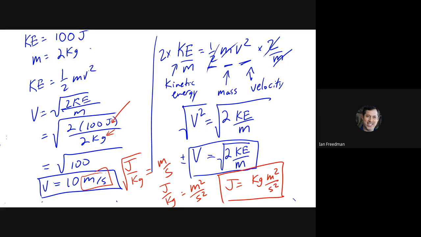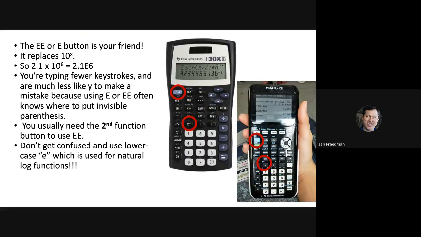Okay. I do want to talk a little bit about the calculator button now too. There's a button on your calculator, and sometimes it's usually a second function button. Sometimes it'll say EE. Sometimes it'll just have one capital E. Occasionally it has a lowercase e, which I really hate. But, well, that's actually not true. What I should say is that often what you see on your calculator physically displayed versus what you see on the screen might look a little bit different.